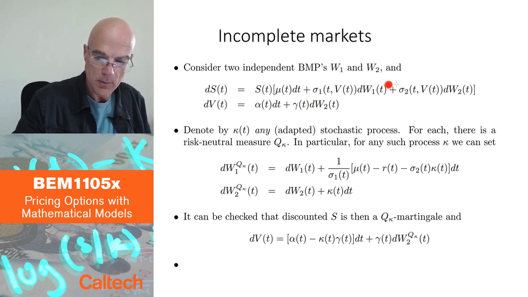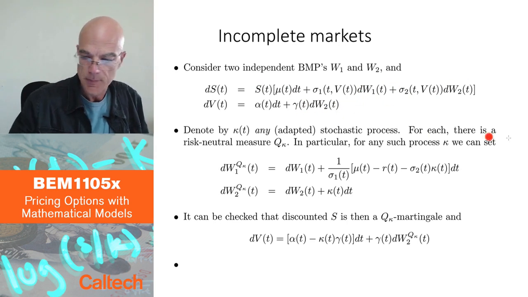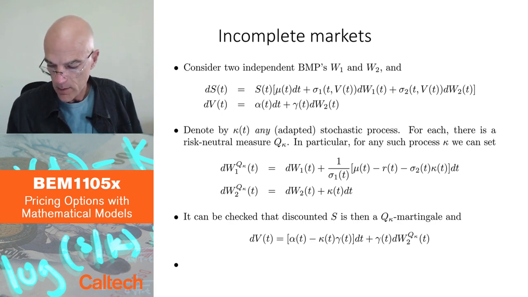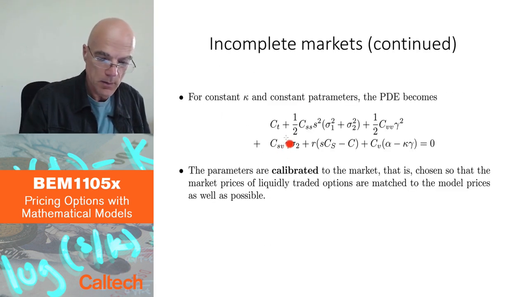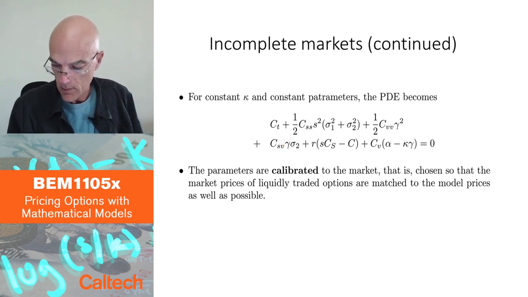So I just multiply gamma, sigma_2, S. That's where this term comes from. Actually, there is a typo here, S is missing. Right. That should also be an S here.